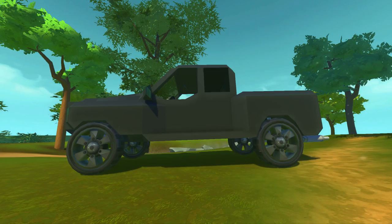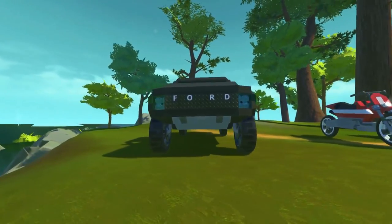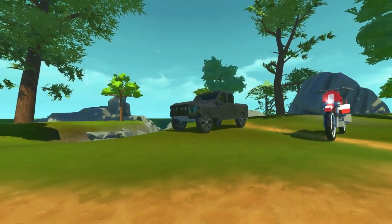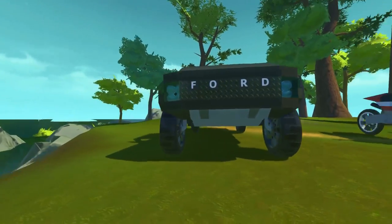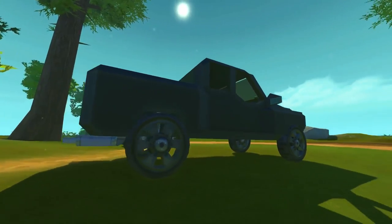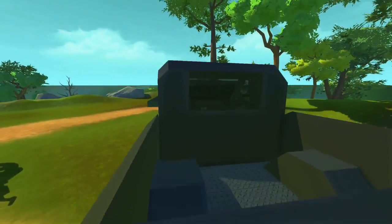Alright, so this is the Ford Raptor without any trailer on it. As you can see, it looks really cool. I'm really happy with the way the front turned out. We can take a little bit of a step back here to see it a little better, because it is relatively big, but that's just how all my cars go. I'm really happy with the overall design though. Building it during the stream and getting all of your guys' feedback is definitely a huge help as well.